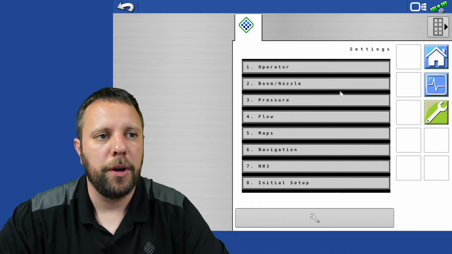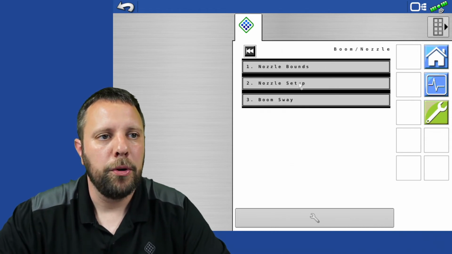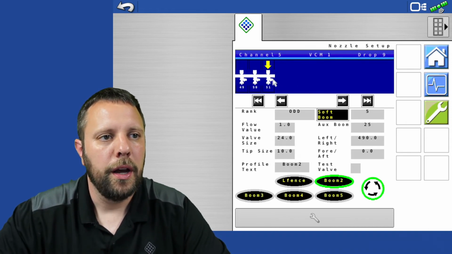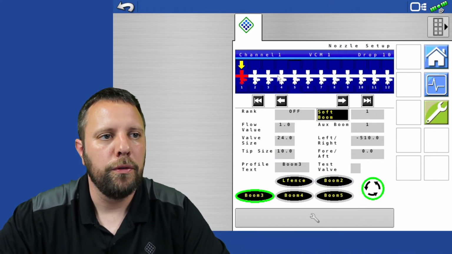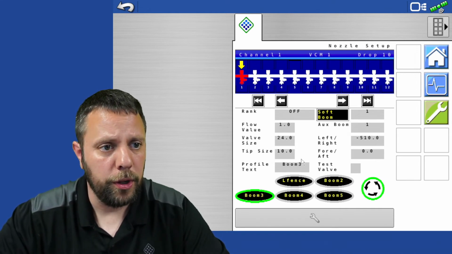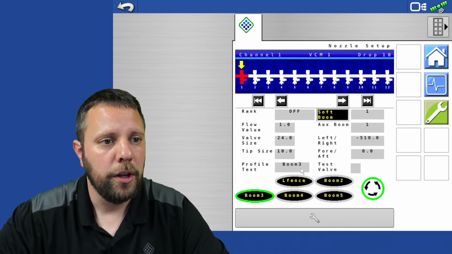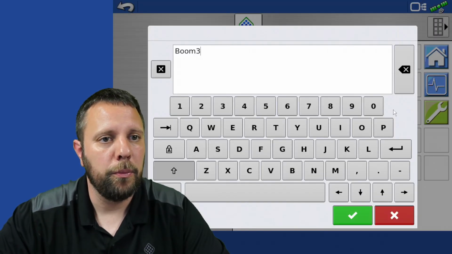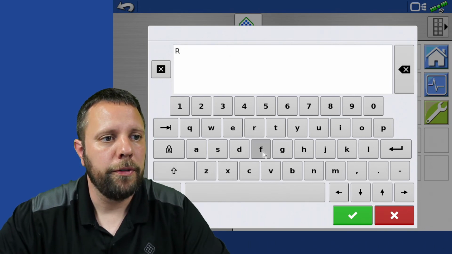And if I want to set up a right fence row nozzle, boom, nozzle, nozzle setup, I would go to nozzle number 51, and I'm going to do boom profile 3 here. And I'm going to put fence row on, and I'm going to go over to nozzle number 1 now, and it's defaulted to off. And that's what we want to set up an R fence profile. So now I can rename this profile down here, R fence.